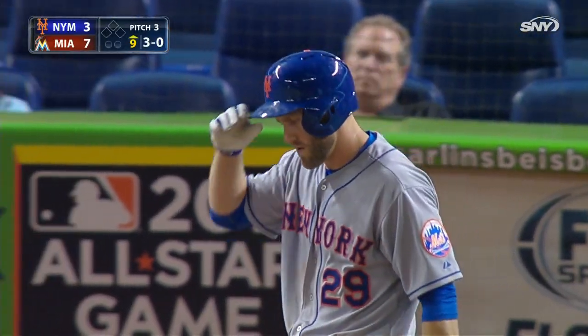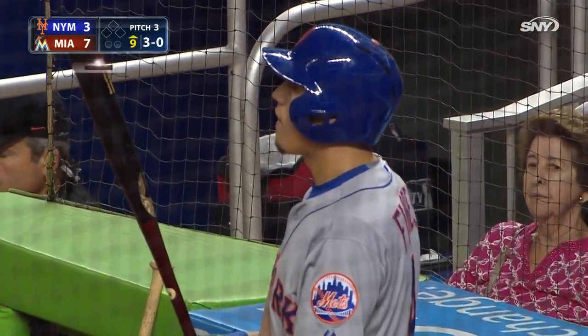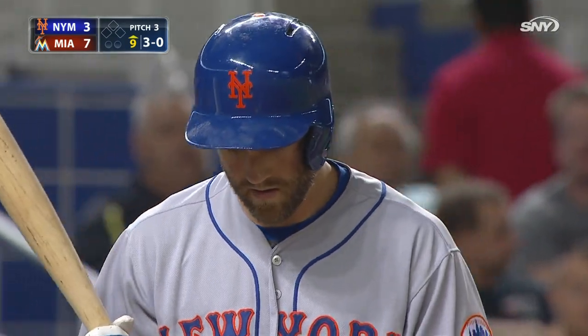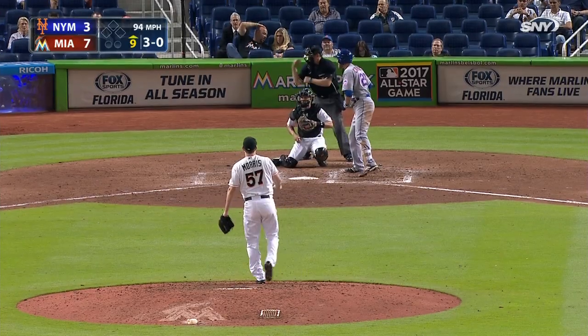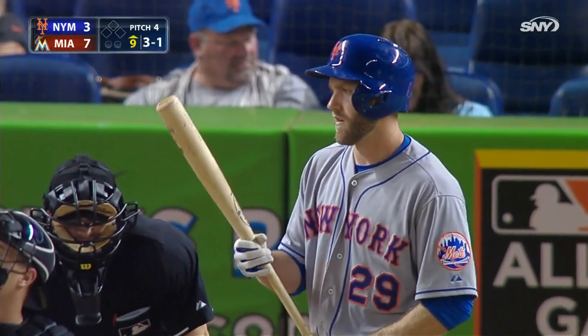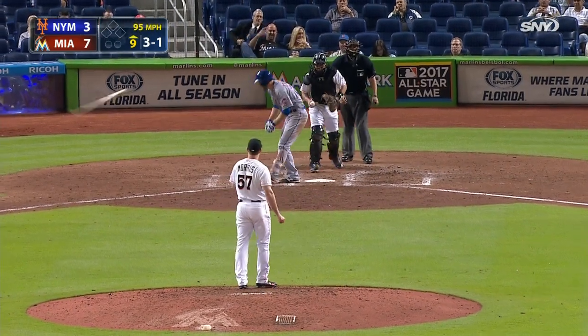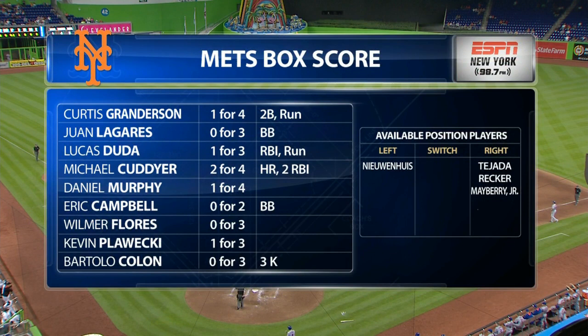Flores and Plawecki to follow for the Mets. So the Mets, after their perfect homestand and their 11-game winning streak, now in danger of losing 4 out of 6 on this road trip. I don't know, does the Bronx count as a road trip? Yes, unfortunately it does. Subway road trips are still road trips. Yeah, it's the opposing team's ballpark. There's a strike, 3-1. The good news is the Mets have not lost a home game this year. They'll be home tomorrow night against a resurgent Nationals squad. Nats won tonight in Atlanta 13-4. So they scored 13 runs each of the last 2 nights. There's ball 4 to Campbell, and the Mets get the leadoff man on in the 9th.